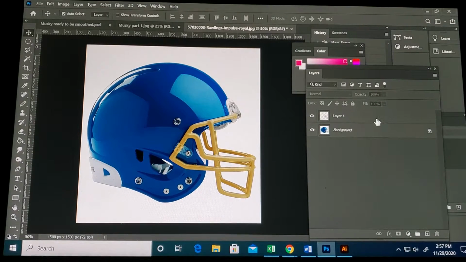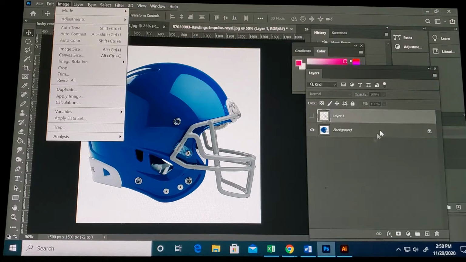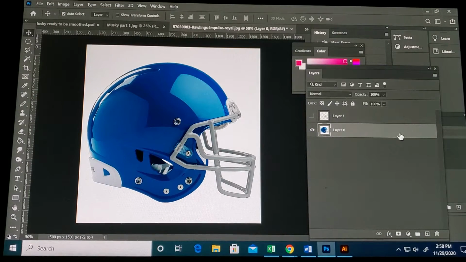I'm going to go to Photoshop, and I'm going to open that up in Photoshop. Now, real quick here, let's just take this guy and temporarily make him invisible. This is how you're going to change it. So I like this blue, but let's say I wanted it a slightly different blue. I could go to image. Let's just go on this. I'm going to unlock the background, click on the background.